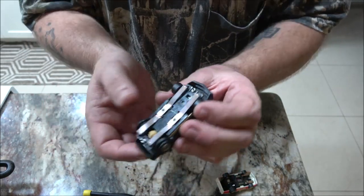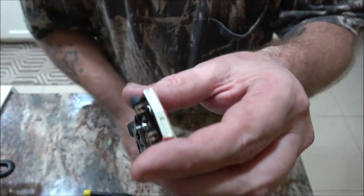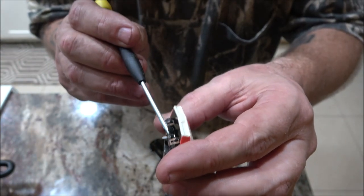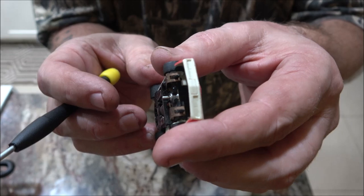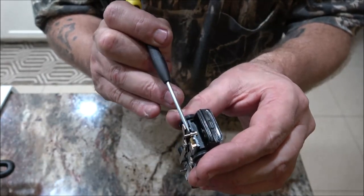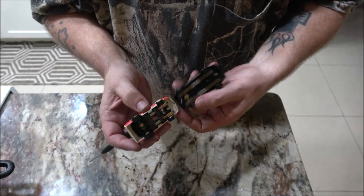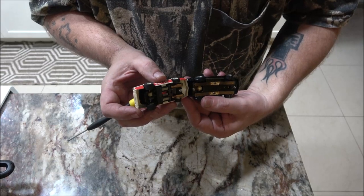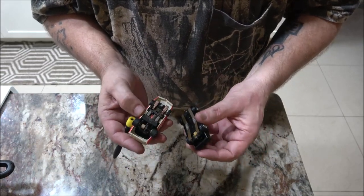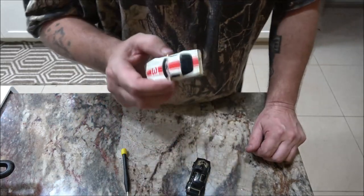And the pin is a little different. I don't know if you can see that, but right there on top. See that pin? And then if you look at these pins, like that one, see how thick they are? And they're a longer pin. So I think I can change the pins and make it run better on that track. I don't know, but I'm going to keep running this a little bit longer.